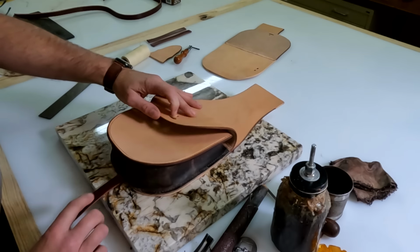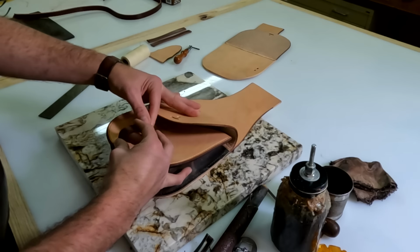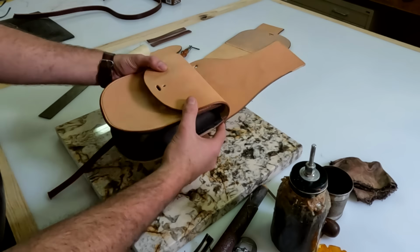All right. And as you can see, we got plenty of strap here to work with. So we may cut off that much when we go ahead and mount this buckle, but we'll deal with that later. And now we're ready to sew this gusset on, and this one side of the bag will almost be done.